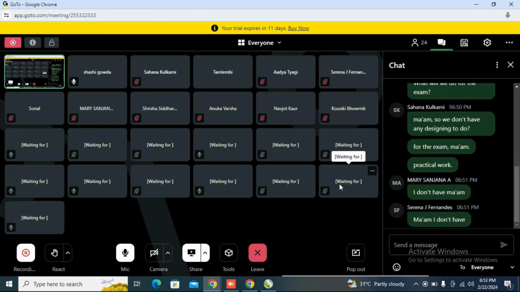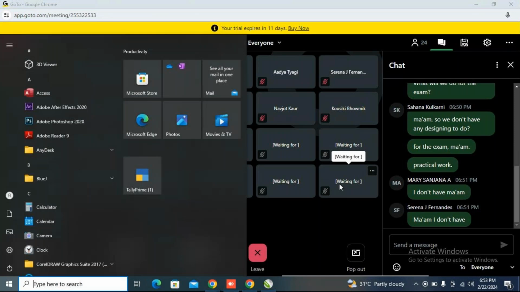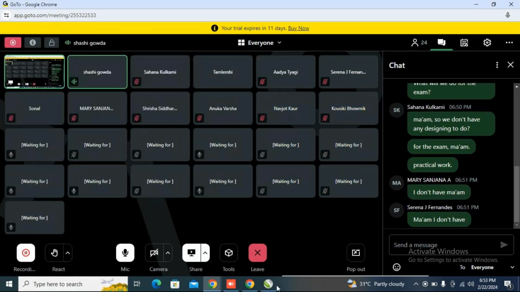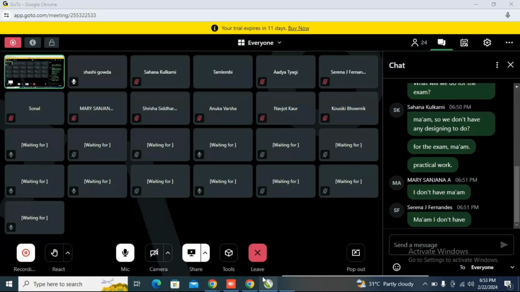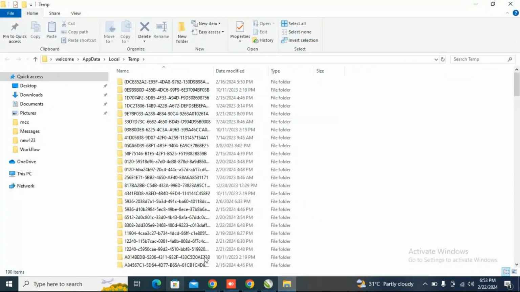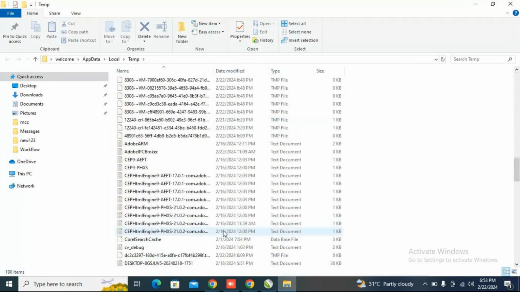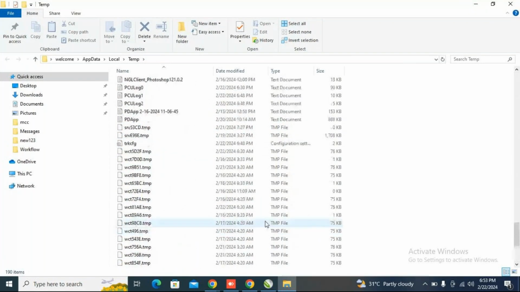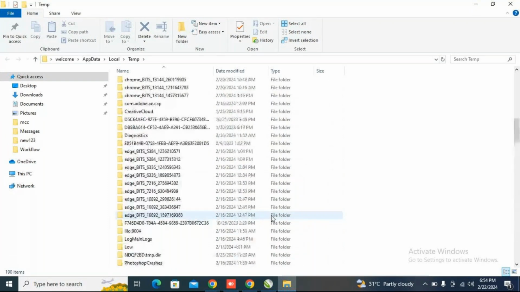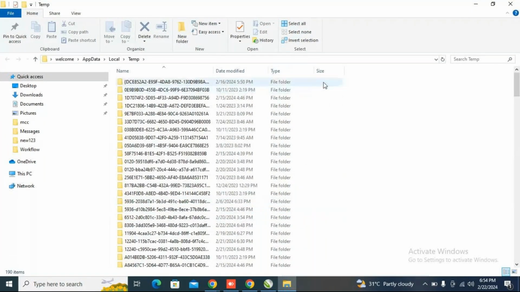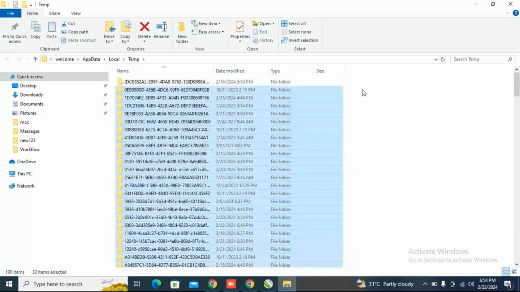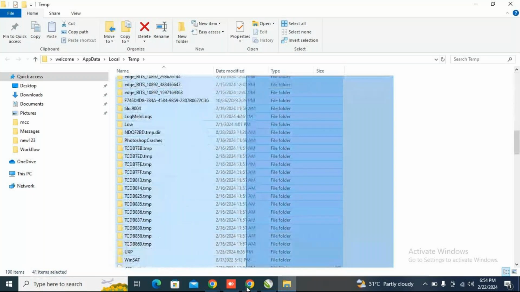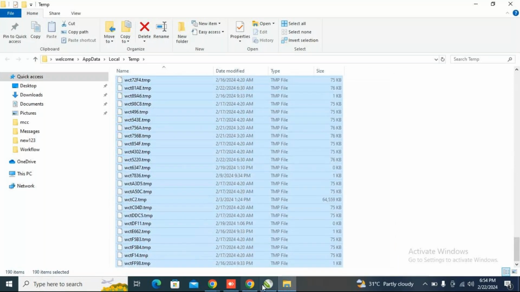See, if you keep working with designing software like this, I'll show you one. Here temporary files will automatically be created like this. Automatically it will create everything. So you should have the capacity to run that software, and purchase the laptop like that. A gaming laptop is perfect for designing animations.